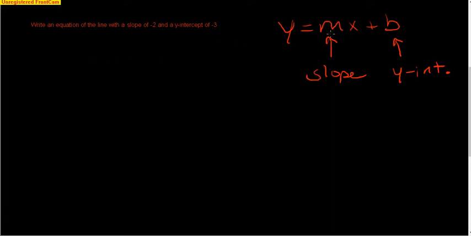So yesterday we started you with an equation, and we had you tell us the slope and the y-intercept. Well, today we're just switching it around. We're going backwards. Example one says write an equation of the line with a slope of negative 2 and a y-intercept of negative 3. So they're giving you this, and they're giving you this. This is all you have to do. Plug them in.